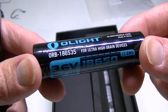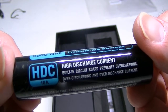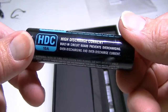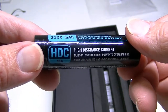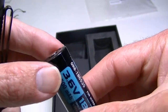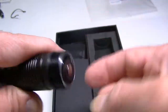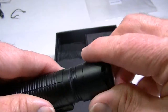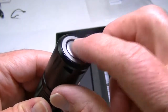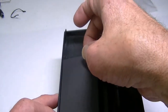Here is their battery: 18650, 3.6 volts, 3500mAh, and it says HDC — high discharge current — rated at 10 amps. The instructions state that turbo mode is pretty much only available with a high-discharge battery, and if your battery is under 6 amps you'll get 1000 lumens instead of 1500. The battery goes in positive side down on these Olight lights, and the tail cap is magnetized so it will stick to anything metal.